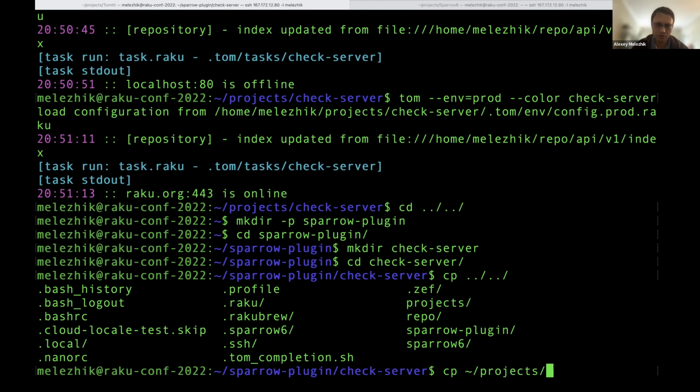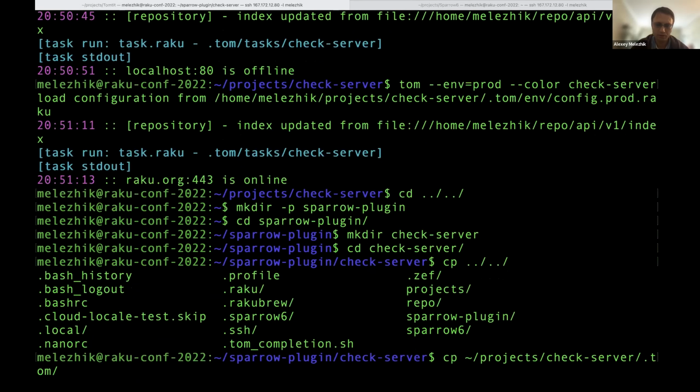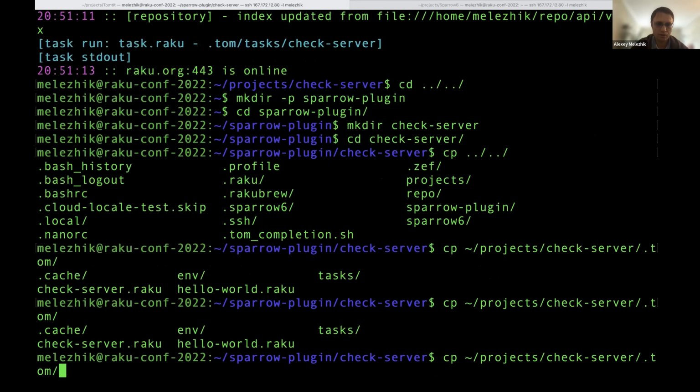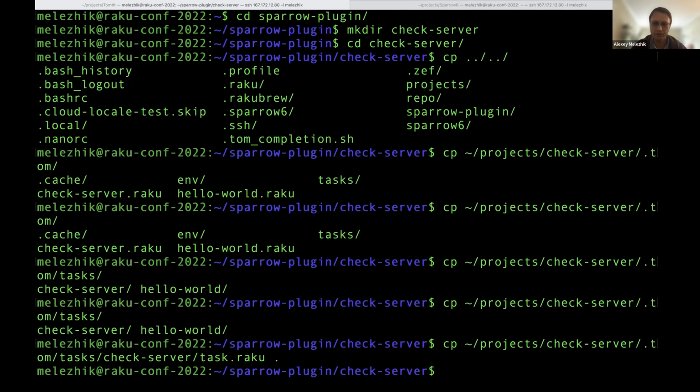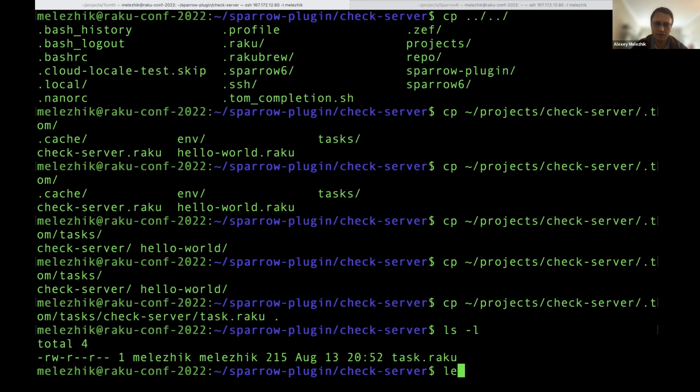So project, check server, yeah, tasks, yes, here we are. So check server. Just copying it here, right? And it is the same task that we just ran before.